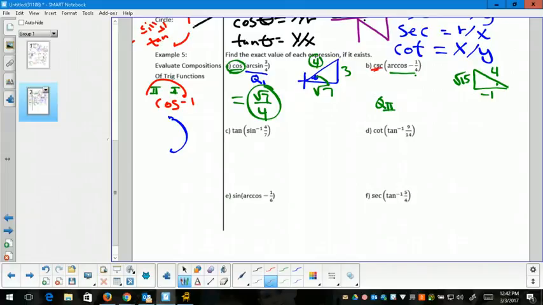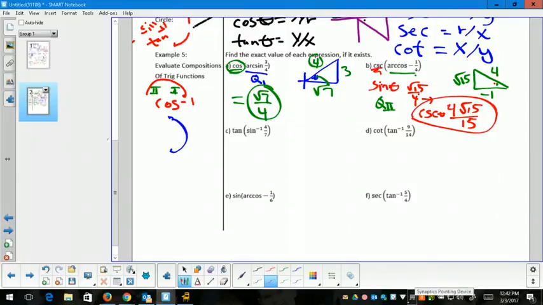And now they want cosecant. Well, I don't think in terms of cosecant, even though I know the ratio is up there. I'm going to find sine, because I know it's the reciprocal. Sine of the angle would be square root of 15 over 4. So cosecant is going to be 4 square roots of 15 over 15. And if I could reduce it, I would.